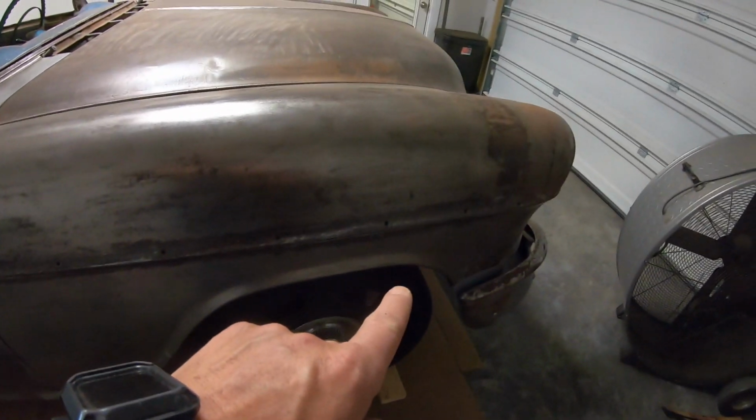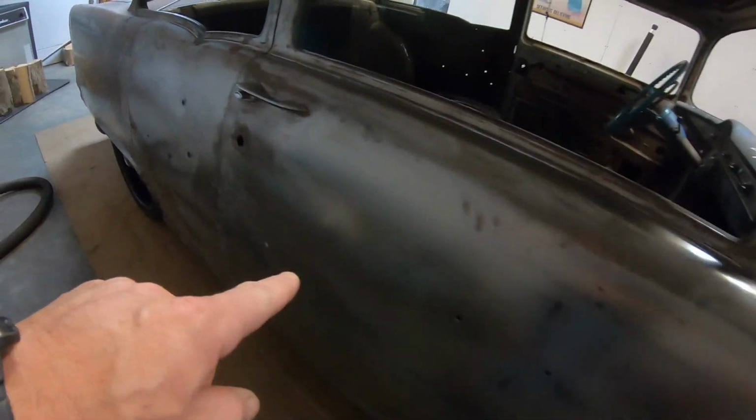So that's what we're going to tackle today, is these holes. Now, typically, I like to use air as I'm going through there to do this stuff. In this shop I'm in right now, I don't have air. Just like before, I'm using basic hand tools, guys. Electric stuff, and that's basically it.